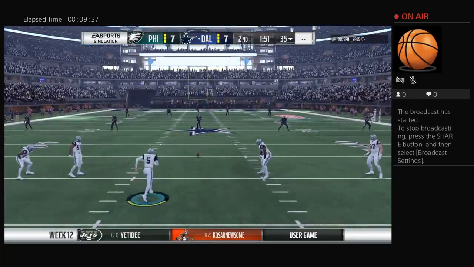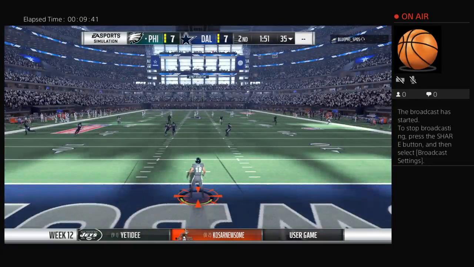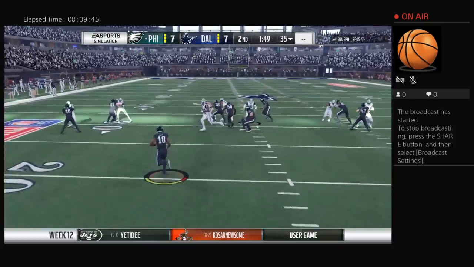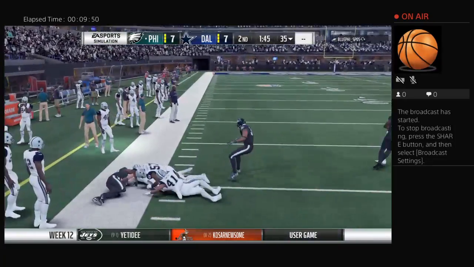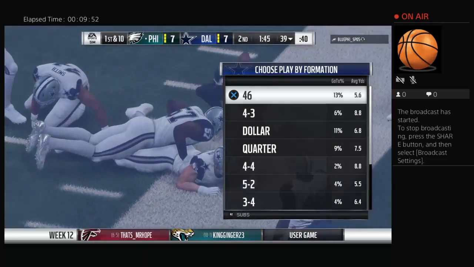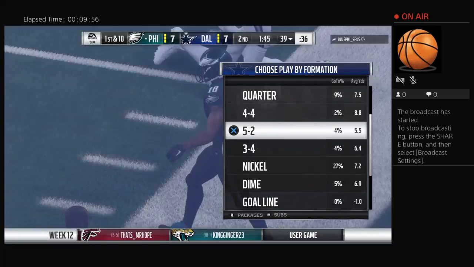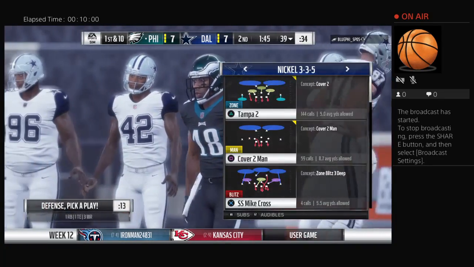So a tie ball game here as the kick's away. Fielded about a yard deep. And he goes out of bounds just shy of the 40, right around the 39, so solid starting field position. Philadelphia getting set to take the field. And they're coming off a 3-and-out, my friend.